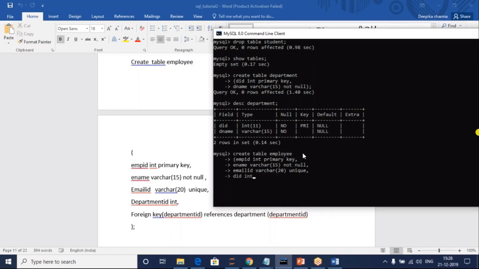DID, INT, integer data type. Now I'm making it a foreign key. I'm saying it is a foreign key.